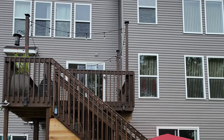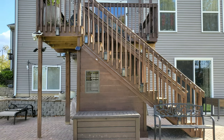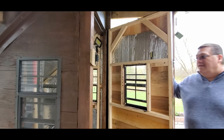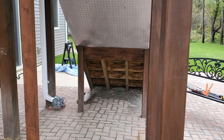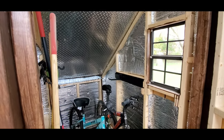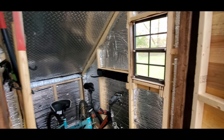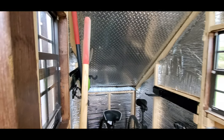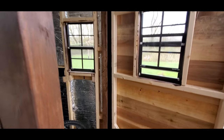We put a couple of coats of the stain, the same that we had done the deck with. And then we actually lined the top — we used this vinyl lining on the top that we also ordered from Home Depot, got it delivered. It just gives it that extra little something inside, but also since it is vinyl, any kind of water that comes behind it will shed off. We actually have some quarter inch plywood sheets behind it to kind of seal it off.